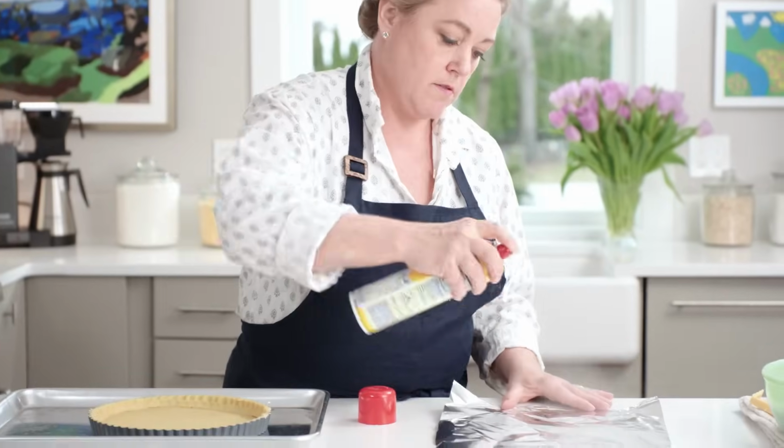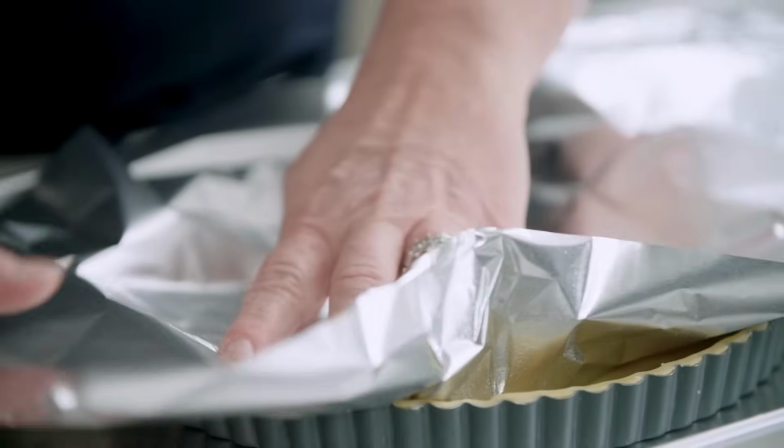Spray a large sheet of aluminum foil with veg oil spray and lay it over the dough, really pressing it down into the corners. Then fill with pie weights.